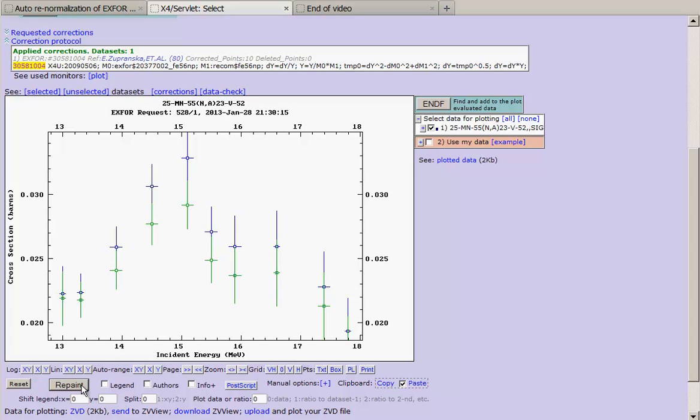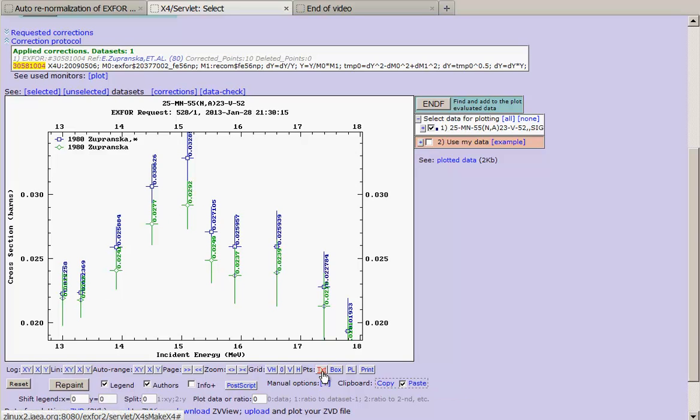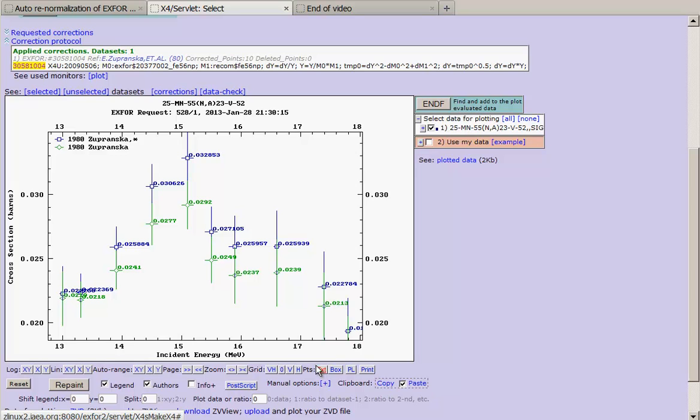Now if we repaint it and we request legend and authors, we see the difference between old and new data. We can put also data values, and we see the data were recalculated. So blue boxes show us new values, and we see an asterisk showing that data were modified.